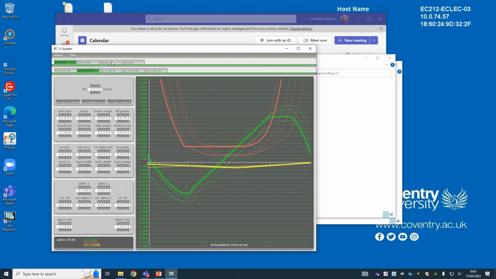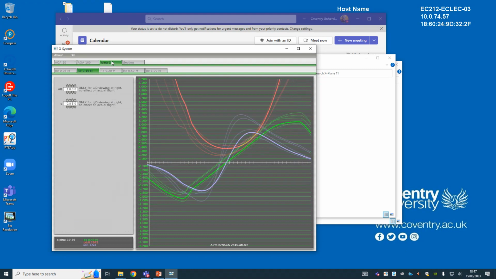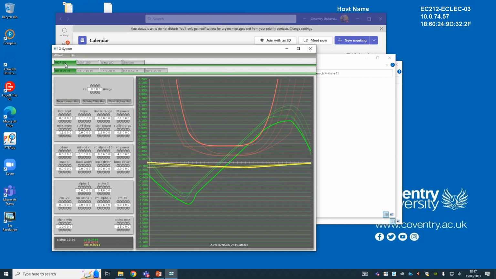We can also easily look at lift to drag ratio. But let's concentrate on getting the basic data in.